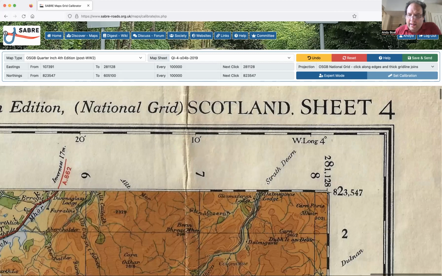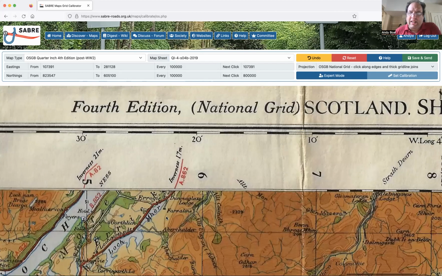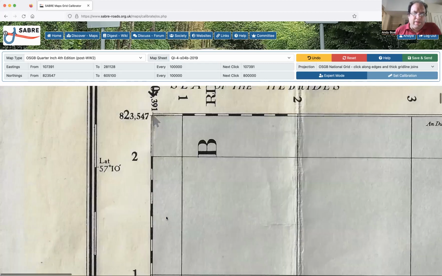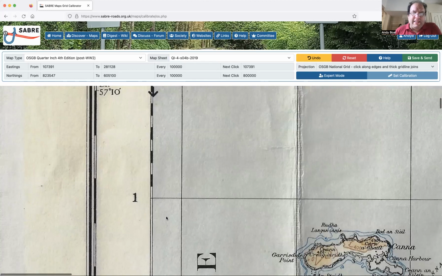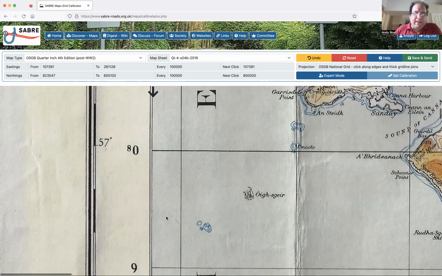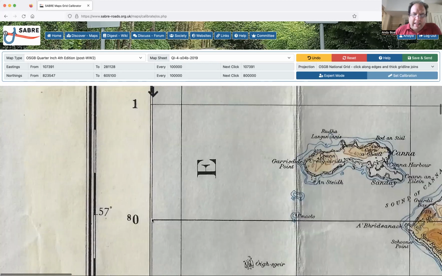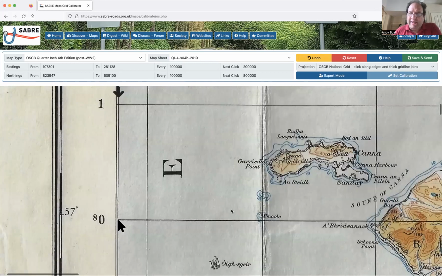Then the top right-hand corner, because it's quarter-inch scale. Because it's quarter-inch scale, you click a lot less. Some of these you only click 9 times altogether. This feels odd, but it's correct.